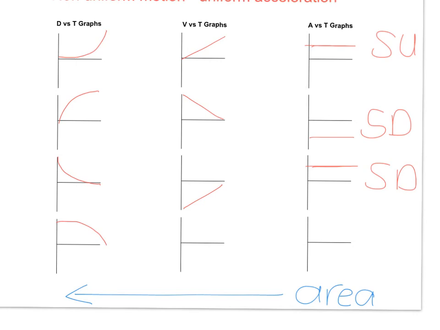Starts off stopped, gets bigger, but is in the negative direction. So if it's in the negative direction, it must be below the t-axis and look something like that. Nice straight diagonal line coming out of where velocity is 0 and getting bigger in that negative direction. So that's a perfect representation of what's happening here. These two are beautifully connected. And what we want to show is what's going to happen when we go to the AT graph. We take the slope of this line, and it is a negative slope. So that means on the AT graph, it's below the t-axis.